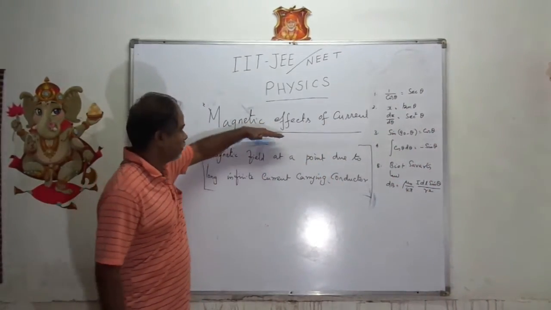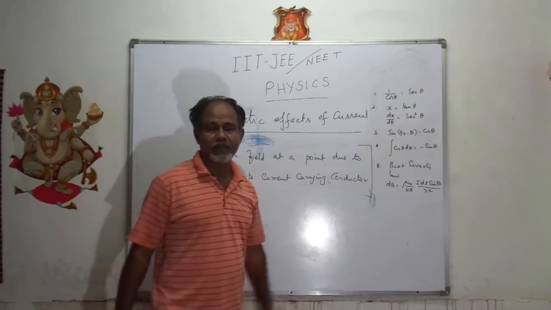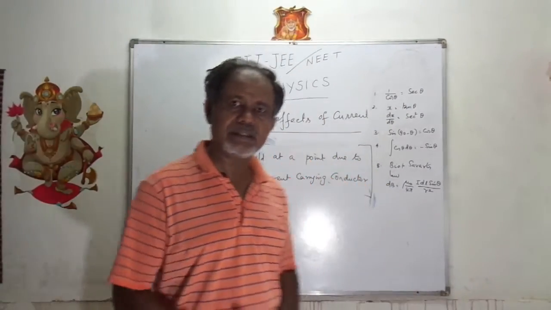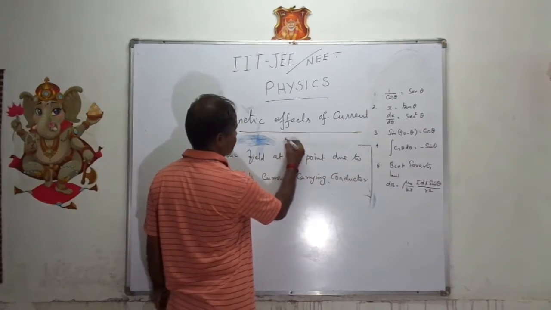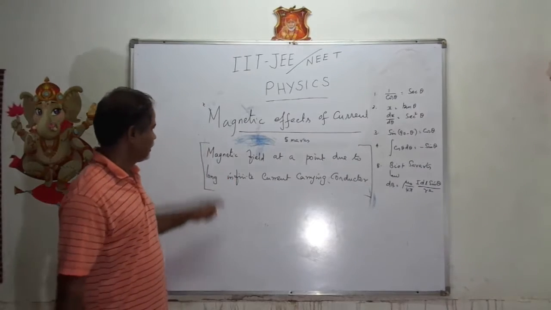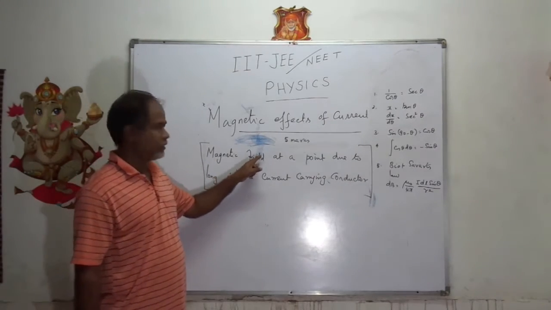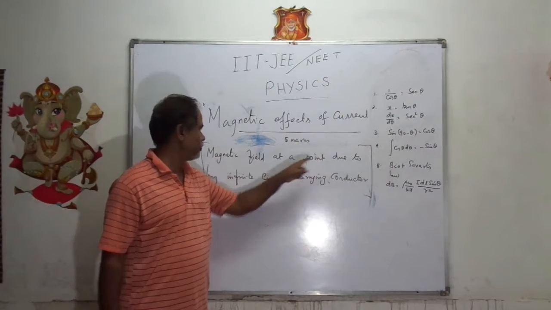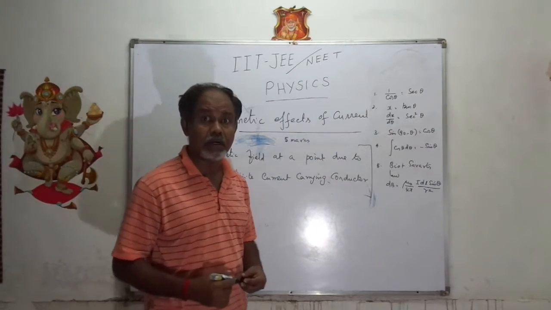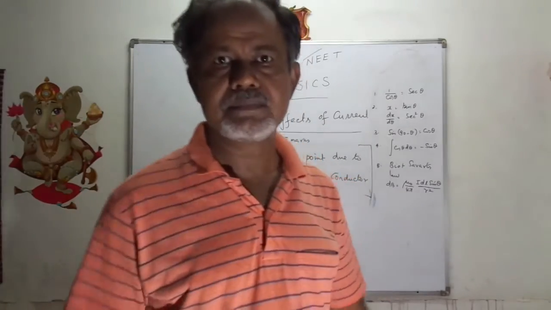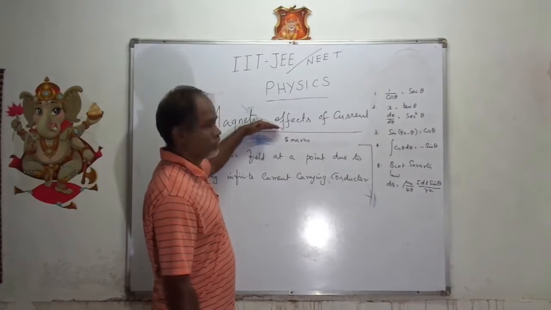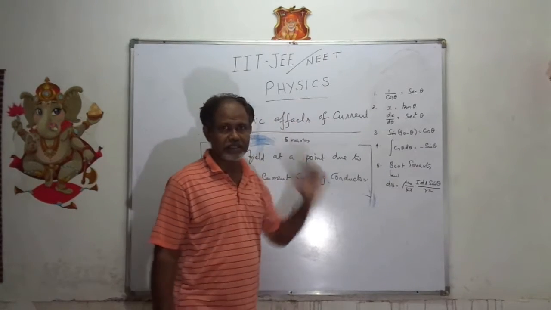Theory part, magnetic effects of current. Magnetic effects of current. There is one question, and that question is very important. There are 5 more questions. Magnetic field at a point due to a long infinite current carrying conductor is often asked in the board examinations. So it is a very important question in the topic magnetic effects of current.